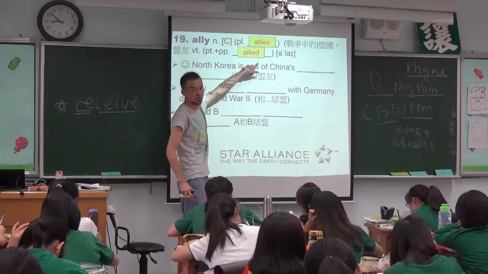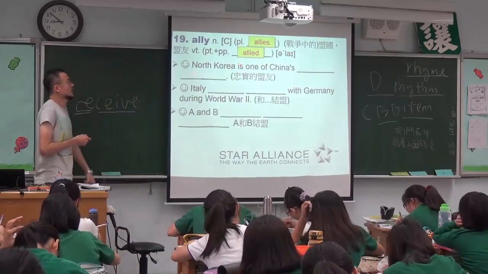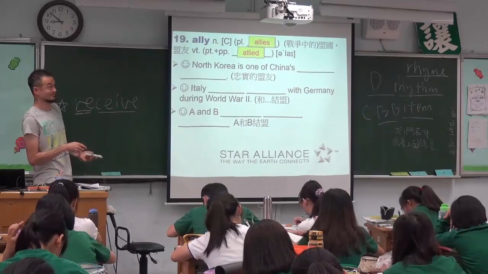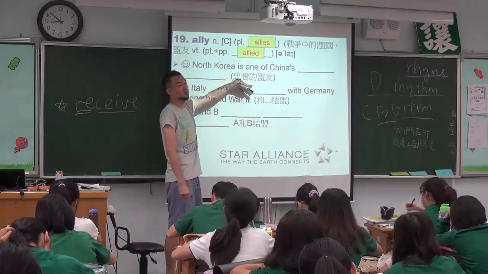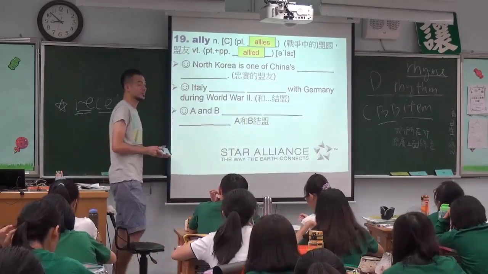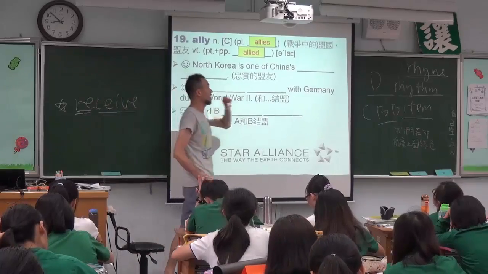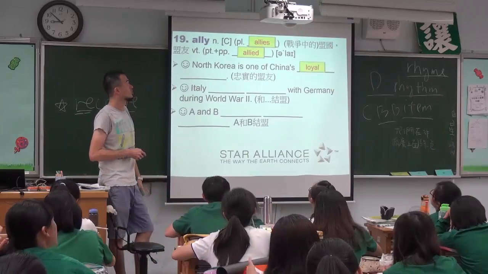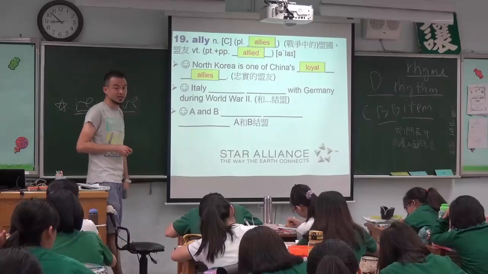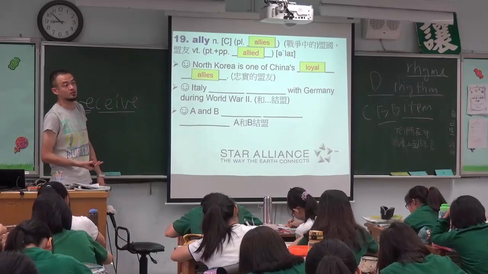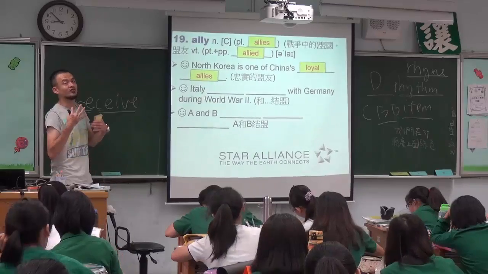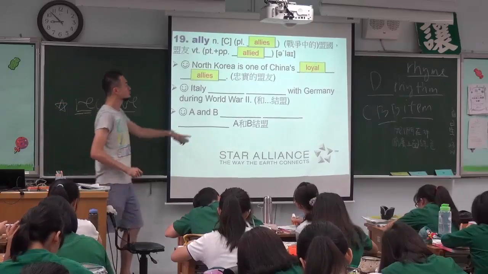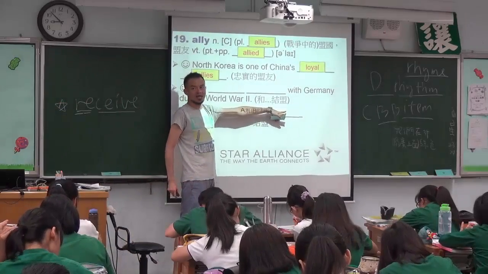Regular change. Okay. Here the first example, North Korea is one of China's, the first one, we need. If you think someone would never betray another person, the guy is a word beginning with the letter L. Loyal allies. So when you say like some country is another country's loyal ally, you mean they have a very stable and strong relationship. Here's an example, Italy. Here. Should you use it as a noun or as a verb?